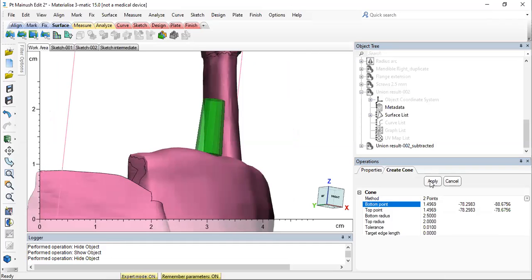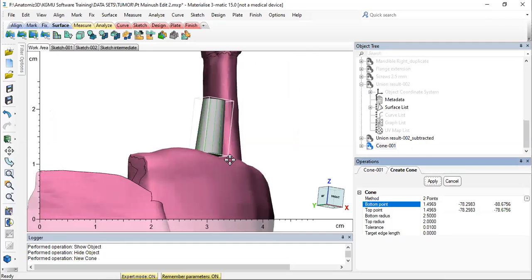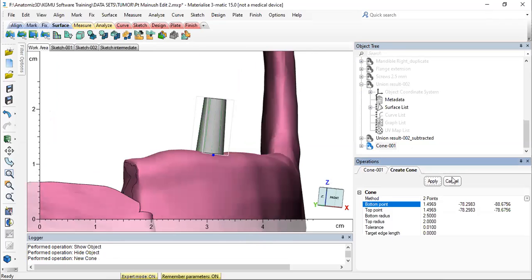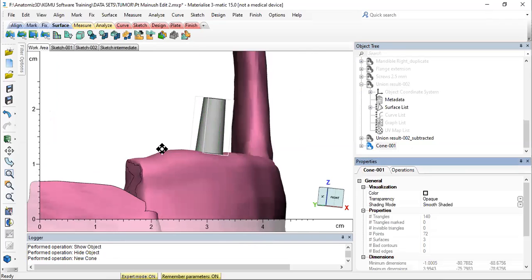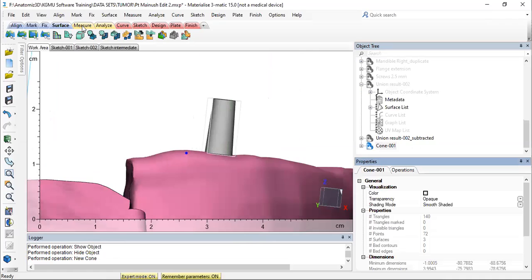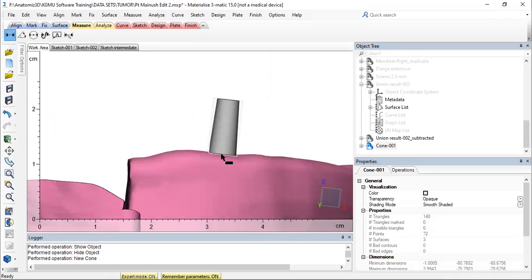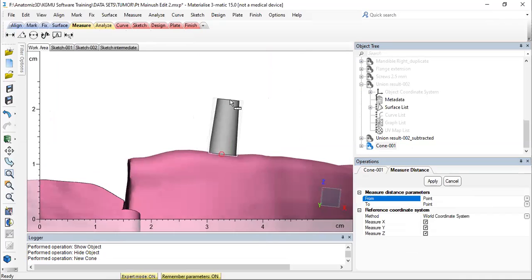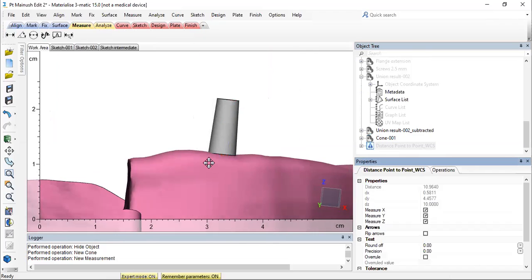I'm going to click apply. Right. So approximate measure 10 mm. It's 11 mm. So yeah, height.